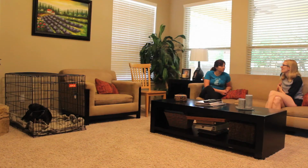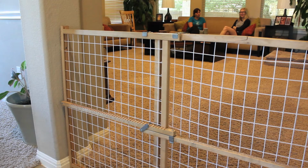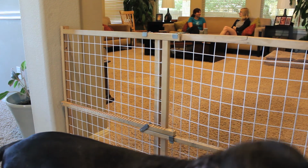So now that you know more about your foster dog, have brushed up on your canine body language skills, and have determined the tools that will be used during the visit, you're ready for your company to arrive. So what is that visit going to look like? Before your visitor arrives, make sure you have your foster dog set up in your predetermined starting place. If you are still unsure of where to start things off, we suggest beginning with the most restrictive option, like a crate, and move to the less restrictive options, think baby gate or drag leash, as your foster dog's comfort level with the visitor increases.